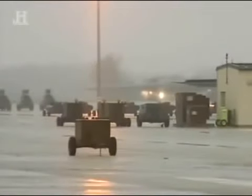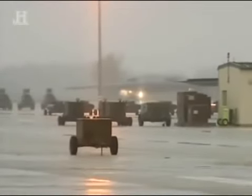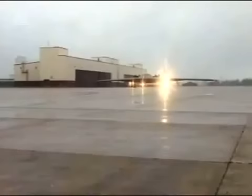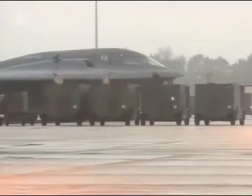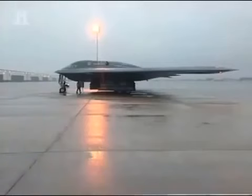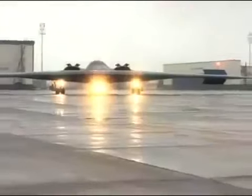And I hear this kind of high-pitched whistling sound, and I stop and I kind of drive closer to the flight line there, and out of like the shadows around the corner of those docks, I just see lights flashing. And I was like, what in the world is that? And it gets closer, and that was my first actual glimpse of a B-2. At the Air Force Academy, I'd seen flyovers, but nothing like that, and not that feeling like I have arrived. It was pretty cool.